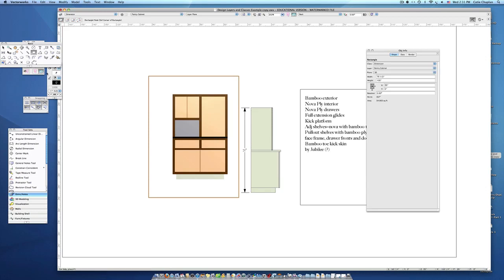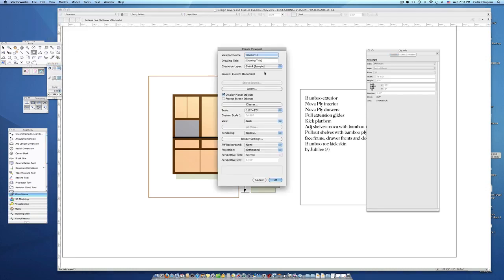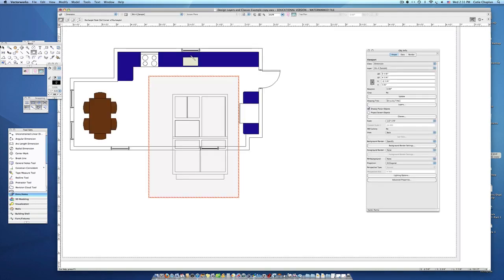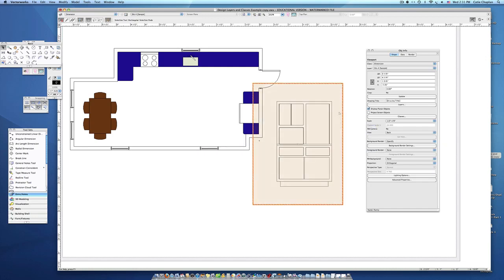There we go. I'm going to get rid of the fill and get rid of the line. And with this object still selected, I'm going to choose the same thing, View, Create Viewport. Give it a name, tell it what sheet to go to. And there is my viewport, just of a partial thing.